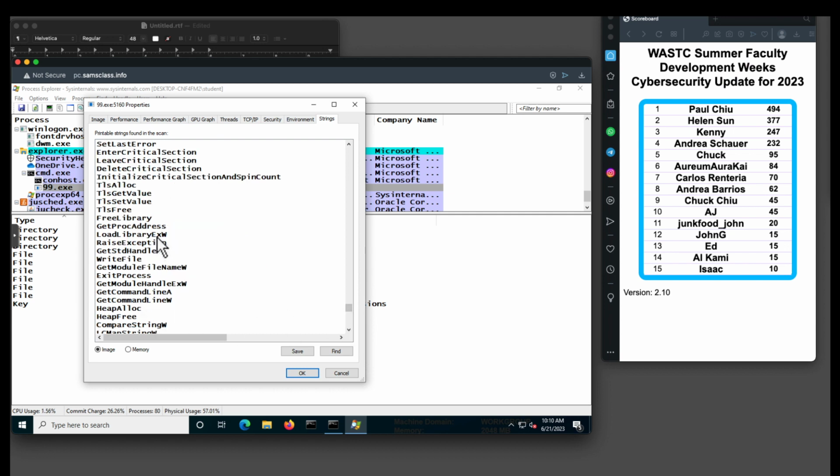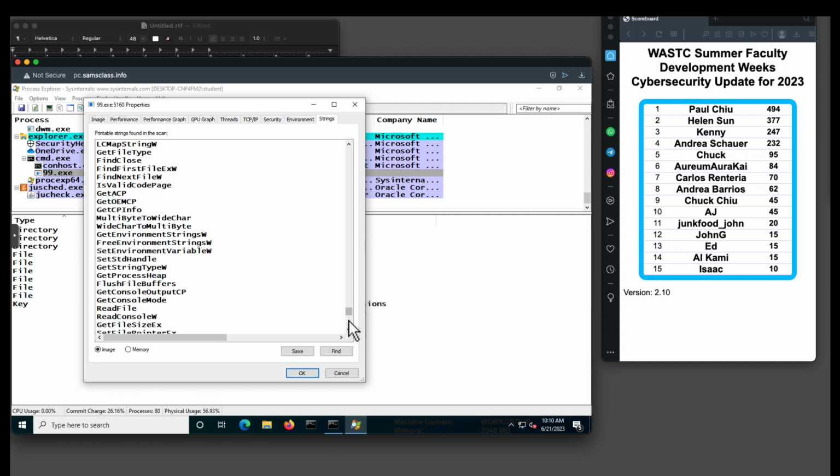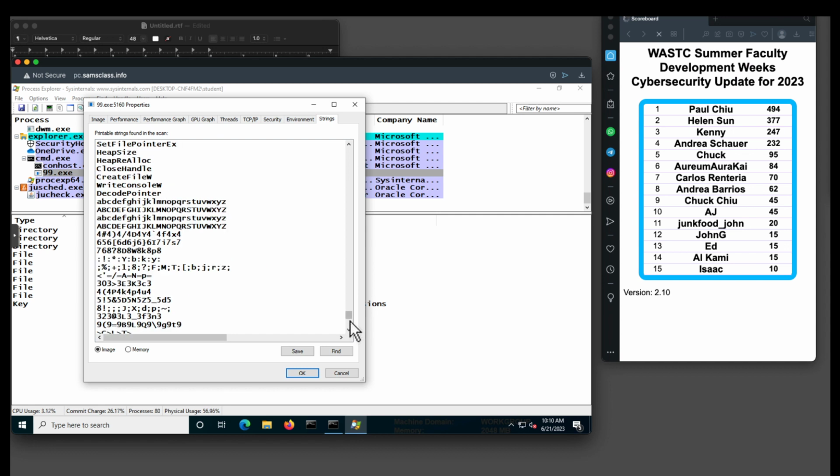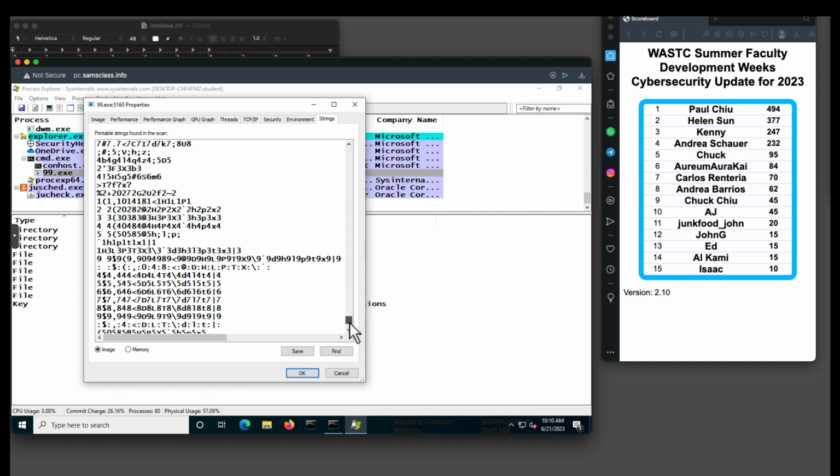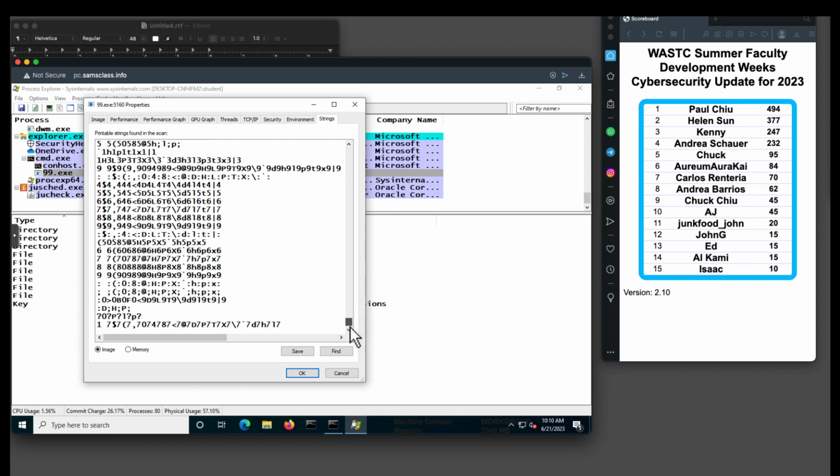And by the way, often ending with EX or W. EX means this is an extended version of a function that existed in an earlier version of Windows, and W means this uses wide characters, which are 16-bit characters, instead of A, which would be ASCII characters, because Windows started out as an English-only operating system running ASCII, or perhaps that was when it was MS-DOS, and then they migrated functions to use 16-bit Unicode, which is what Microsoft uses for its international system. It's a very old version of Unicode and very limited, but that is what Microsoft standardized on back in the 90s, and they're still using it.